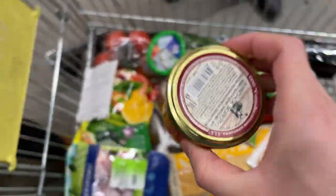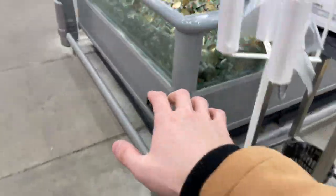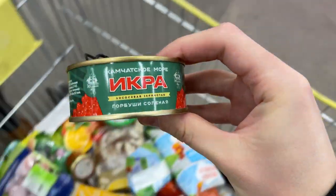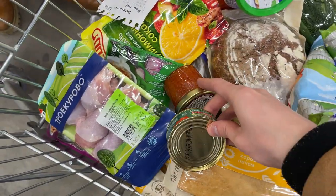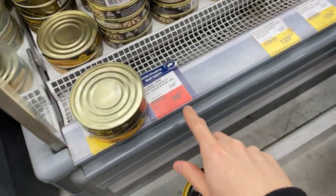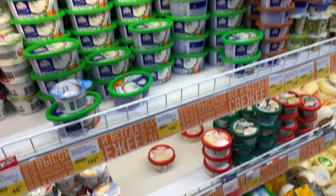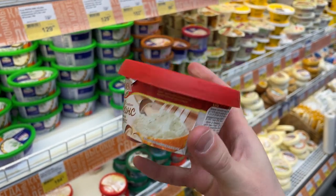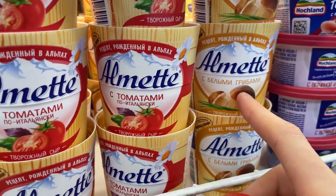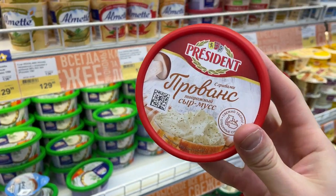My mom said this small jar isn't enough for us and wanted to also try a cheaper kind of caviar - twice cheaper. It might not be twice worse; it's just a different kind of red fish but still red caviar. Another thing for our butterbrots will be shproty - a kind of cheap sprat fish that costs about 100 rubles, going up every year - with which you can make really delicious open-faced sandwiches. We're also getting some cream cheese for one of our zakuski. Most cream cheeses here have added flavors, but I found one with fresh greens that will work.